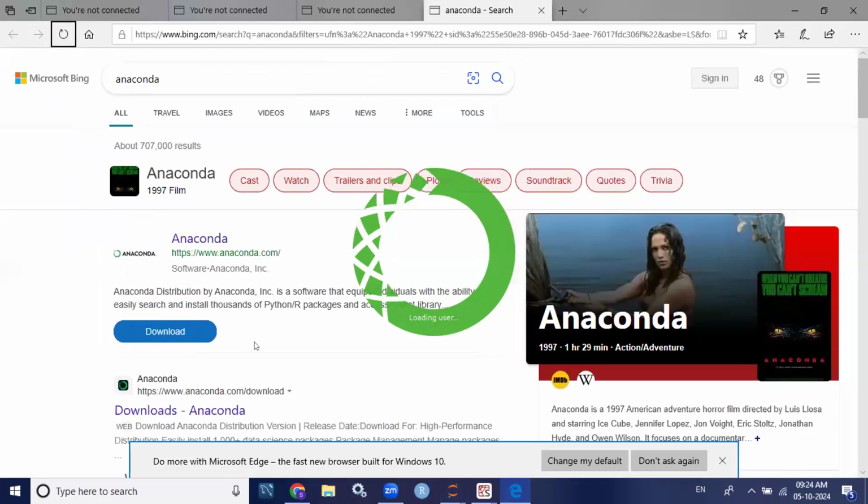What is that? You are not connected. Which one? First tab, do you know tab? Where is your tab? First tab, second tab, four tabs are there, no? Here only you have first tab open, second tab open.